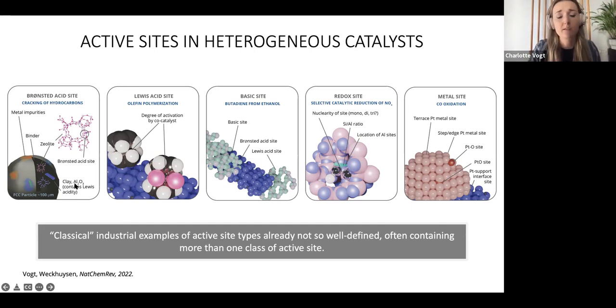But that's not the only thing that FCC catalyst has. We also have clays, binders, Lewis acidity. It's even said that the cracking of hydrocarbons can actually only occur if it first encounters a Lewis acid site. So you definitely need the cooperation of those two different sites for optimal activity in an industrial setting. And then we have on that same catalyst, often metal impurities coming from the oil that it catalyzes, and those metal impurities can hydrogenate, can have all kinds of unwanted side reaction formation. So this textbook example of what should be a pretty simple, well-defined active site, you can see that in reality, if you're studying catalysts as close as you can to working conditions, it's so much more complex.